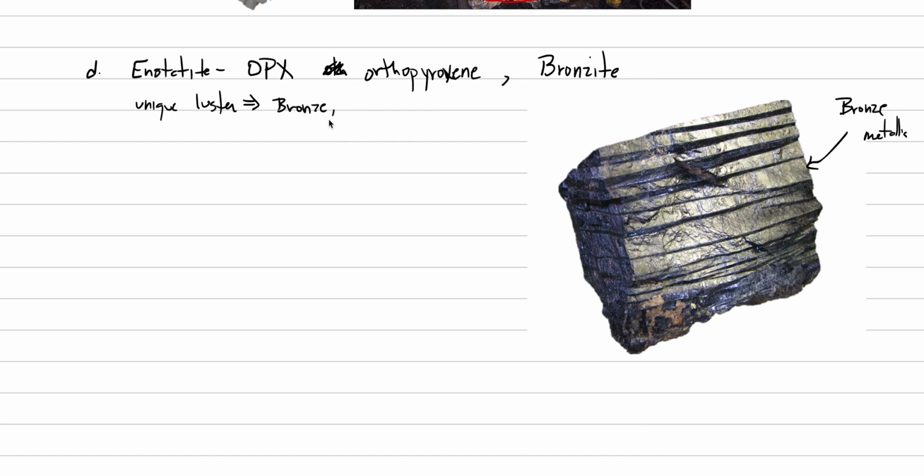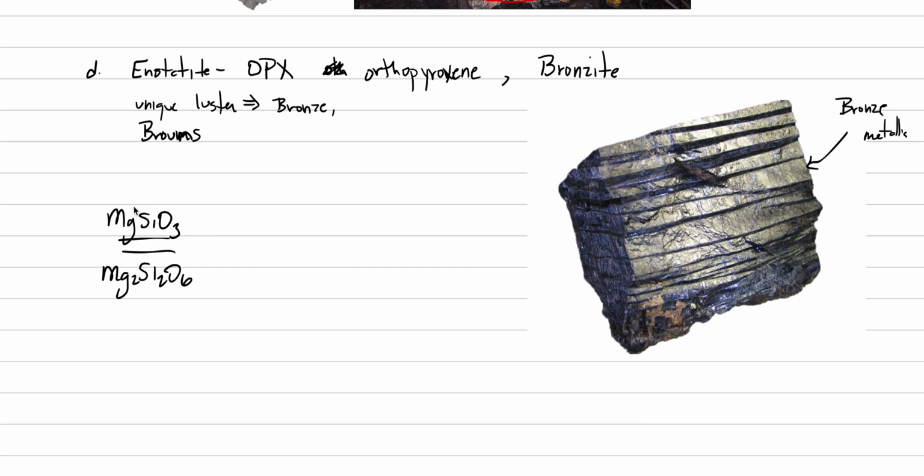And color-wise, it's going to be browns. Oh, and why is it browns or blacks? Well, we've got to put the chemical formula down. The chemical formula is MgSiO3. I think if you want to think about it in the other way, it'd be Mg2Si2O6. But since you can divide all those by 3 or by 2, it simplifies. And this is the chemical formula I want you to learn.